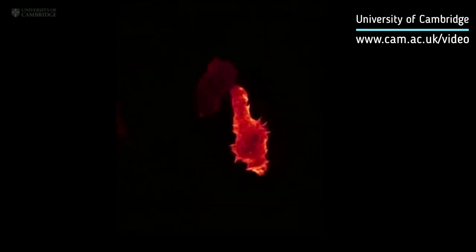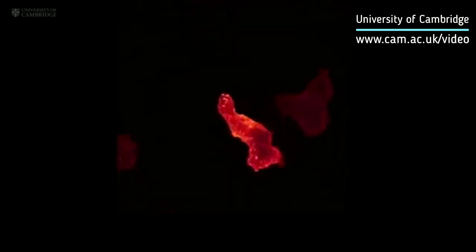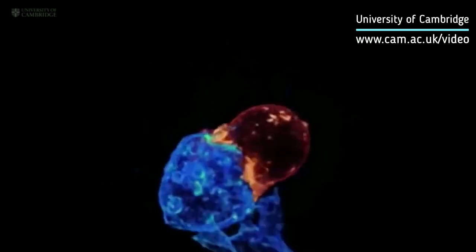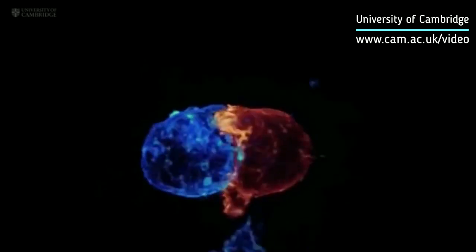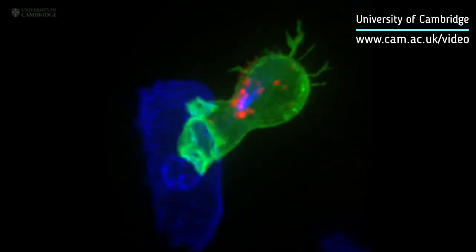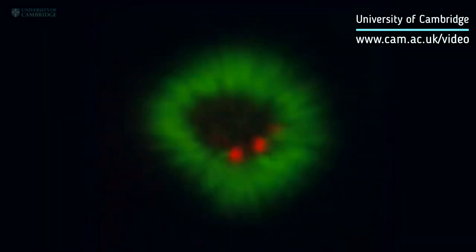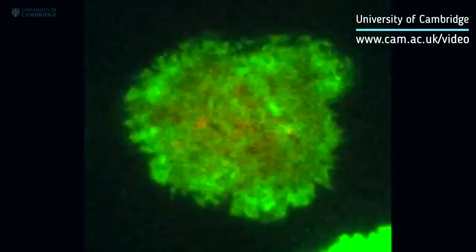These amorphous blobs move around quite rapidly, pushing out their leading edge and probing their environment as they go. When a cytotoxic T cell finds a cancer cell, membrane protrusions rapidly explore the surface of the cell, checking for the telltale signs of cancer. They kill their targets using poisonous proteins visible here in red. These cytotoxic granules move down special pathways in the cell called microtubules to the interface between the T cell and the cancer cell. The T cell punctures the surface of the cancer cell and delivers its deadly cytotoxins.